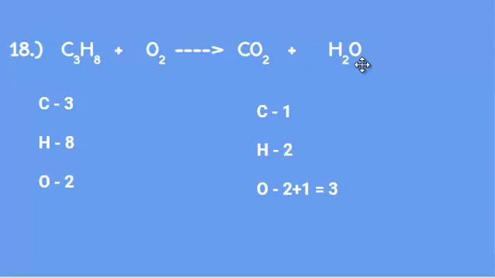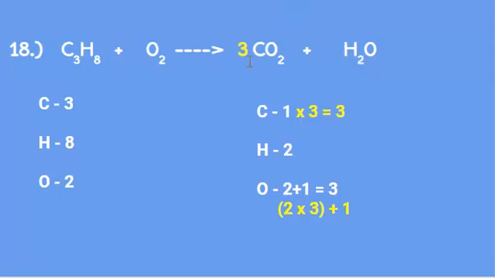Okay, do you guys remember what we said about combustions? What do we always want to leave last? Oxygen is what should have come to your head. So usually I start with carbon, then I move on to hydrogen, and I save oxygen for last. How can we fix the carbon? We'll need to multiply the product side by 3. Where will that go? It goes up here in front of the CO2.